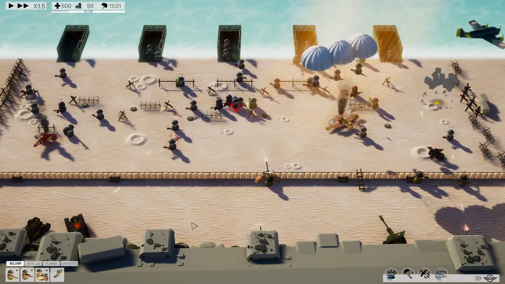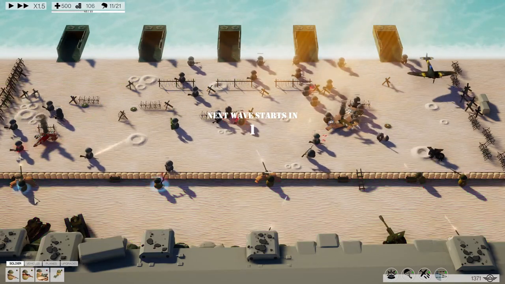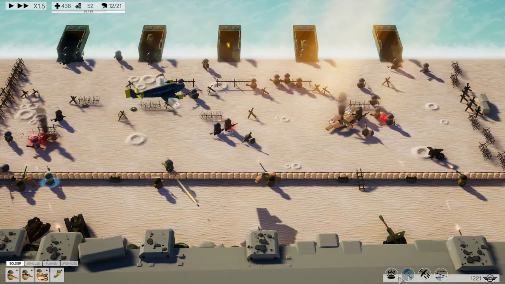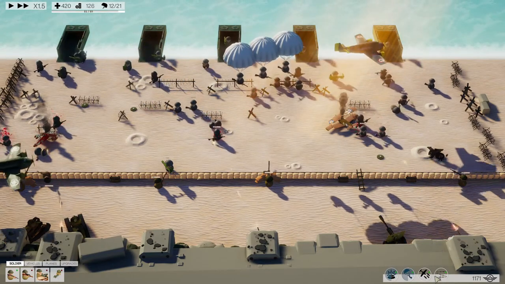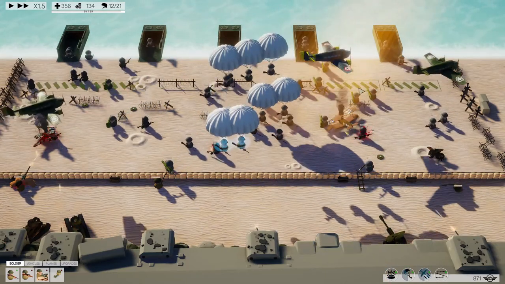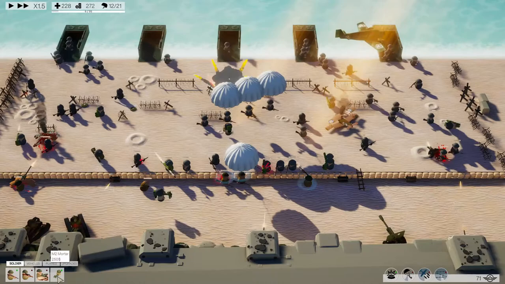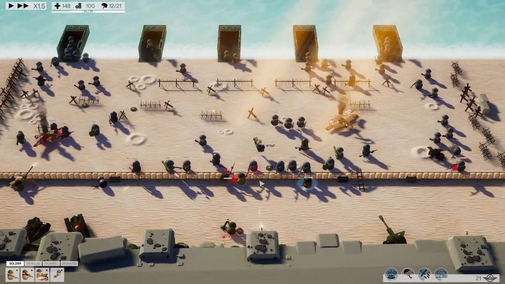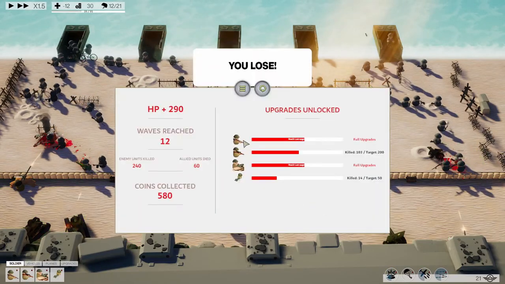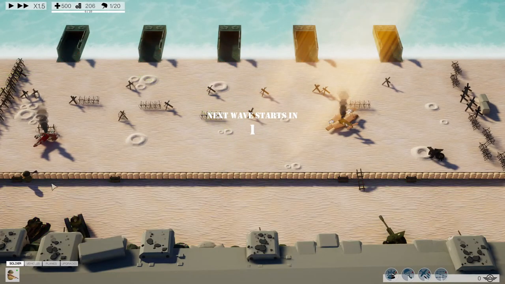Jesus. We need more cash. I might have to get the cash bonus on the next lot. That one. Slow them down. Oh, we're going to lose. Get some coins. Get them more. Yeah, we're going to lose this one. Ah, can't help it. Let's do another one. Jesus. Come on, we can do better than this.